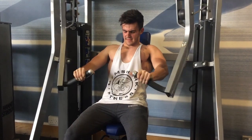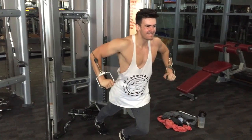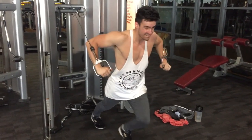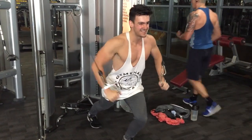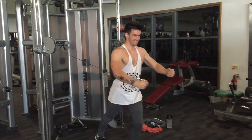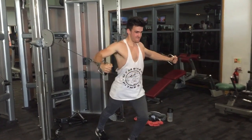To finish off the workout I like to go on cables and do some isolation and toning work. Everyone wants a good chest with those nice striated lines in it, and cable exercises are the best way to do it. I start off with three sets of ten on the cable press, pushing down and then twisting in at the bottom to contract the inner pecs. Then finally, one of my absolute favorites — the cable crossover flies. Retract the scapula, stick your chest out, and alternate with each arm going up and over the other, contracting the chest when you meet in the middle.